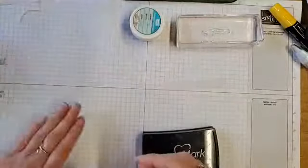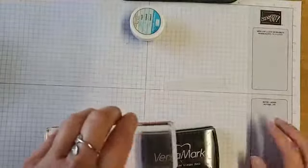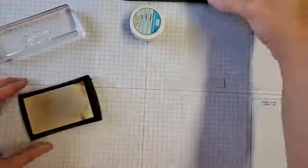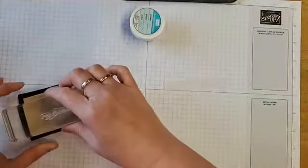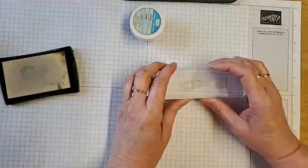I'm going to set this off to the side, get all this crap off my thing so I don't end up with weird things in my embossing powder, like hair. Okay, I think we're good. I had to lock the cat out of the room before I started because she was already being a little bit of a pain in the bum.